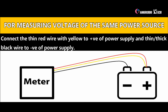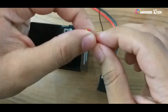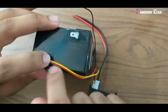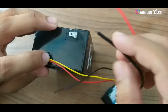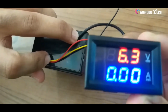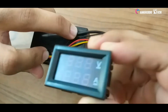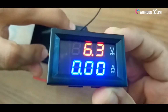Now we can measure the voltage of the same power source. Here, same power source means I hooked up my meter, that is the voltmeter, to a 6 volt 5Ah battery, and I want to measure the voltage of that battery itself. So here I mentioned same power source. I hope you understand. For that, connect the thin red wire with the yellow to the positive of the power supply and the thin black wire to the negative of the power supply. Here I am not using any clips and am just looping the red and yellow wires and touching them to the positive terminal of the battery. And now connect the black wire of the meter to the negative terminal of the battery.